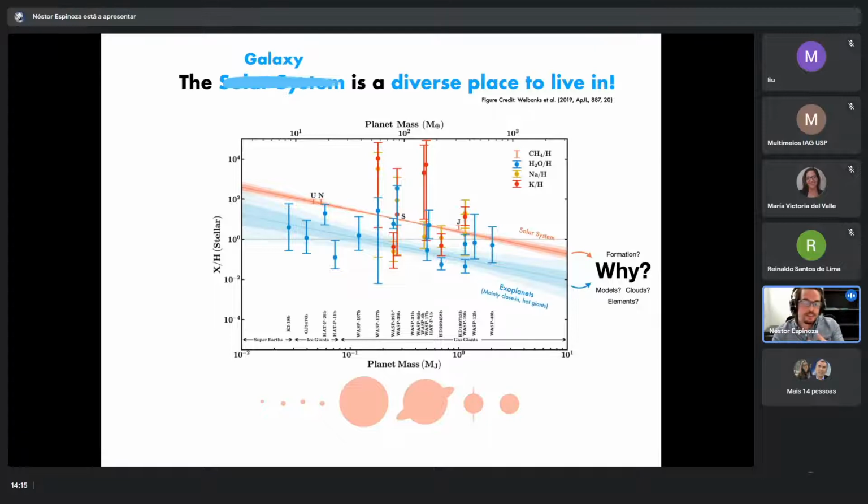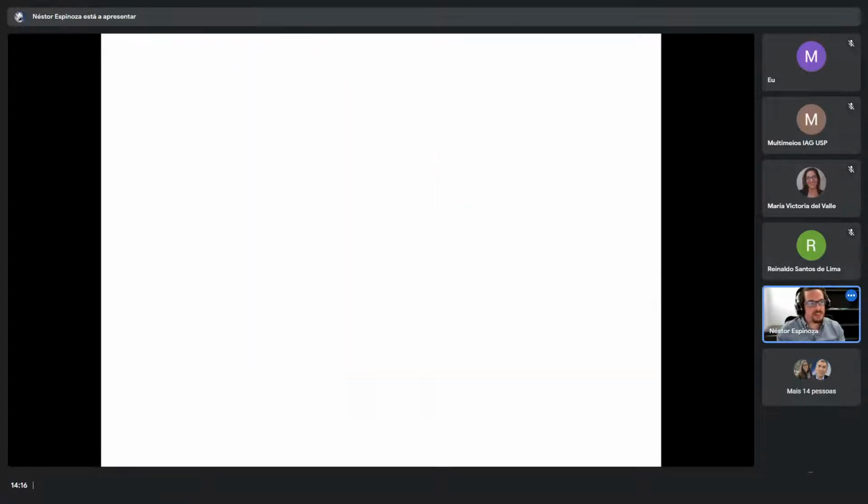So again, as I told you before, the plot here for the orange line is mainly made with methane, whereas for the exoplanets, we're measuring with different elements, and maybe different elements give different trends. The quick answer to all this is that we have not reached a consensus on this. We don't know what might be happening. And there's one line from all the possibilities that I got very, very interested in a few years ago.